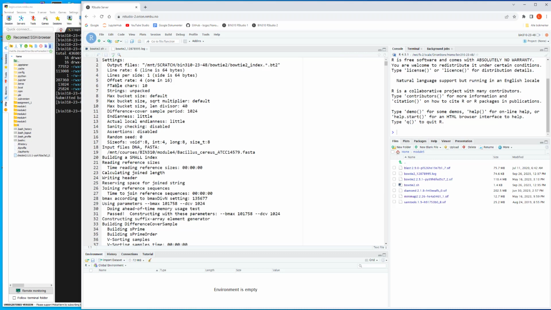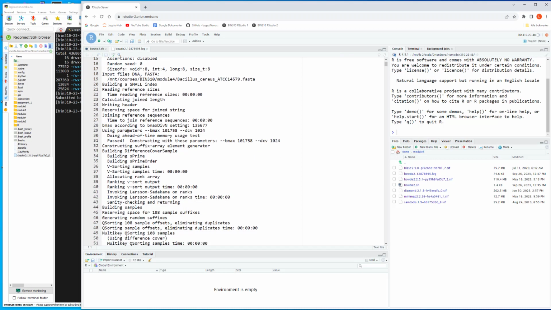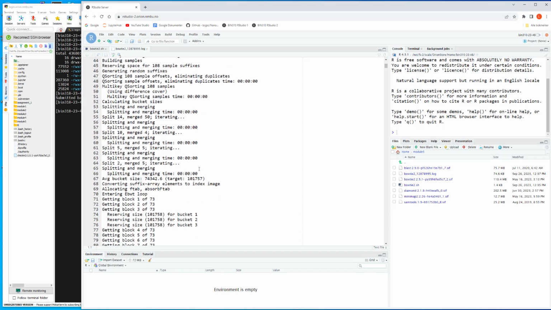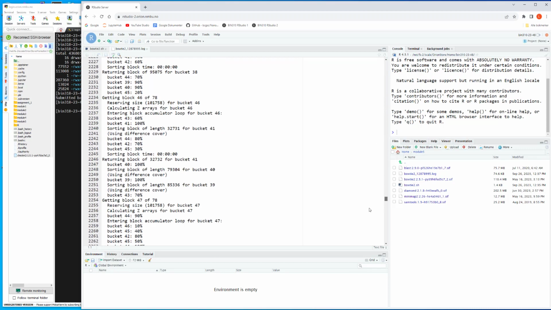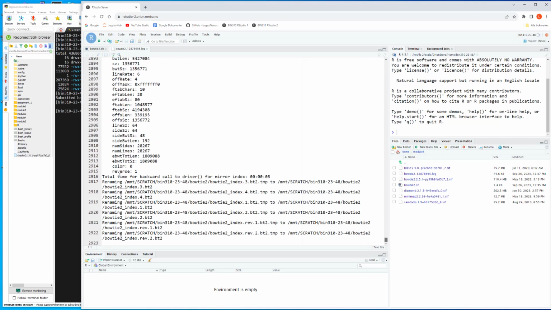It outputs a lot of things to the log file, this software, so we have to scroll far down, typically to the end, and look for error messages. I can't see any error messages here, so this looks promising. It actually says it took 3 seconds to execute, so probably this worked fine with no errors.